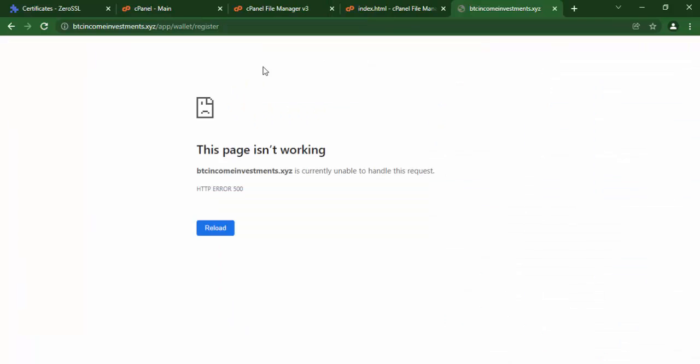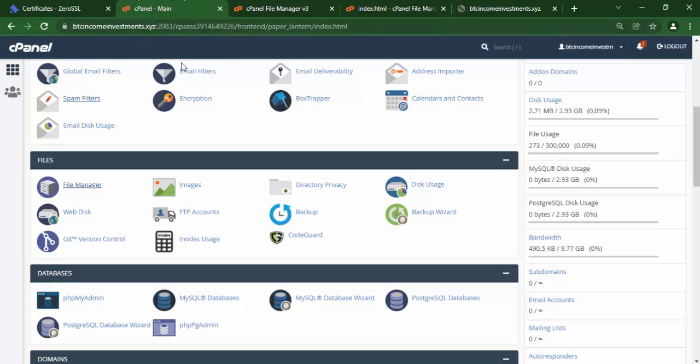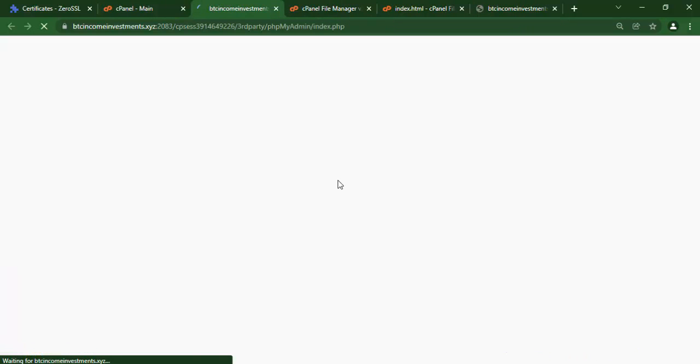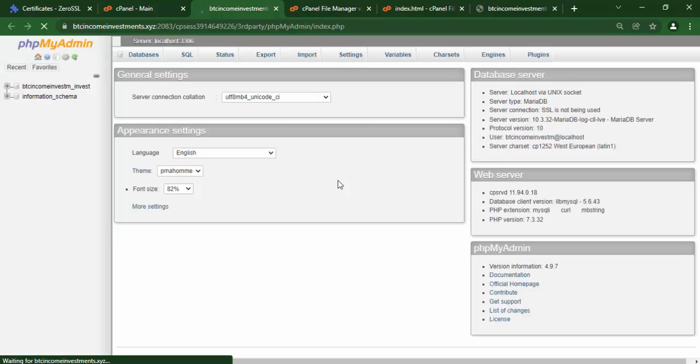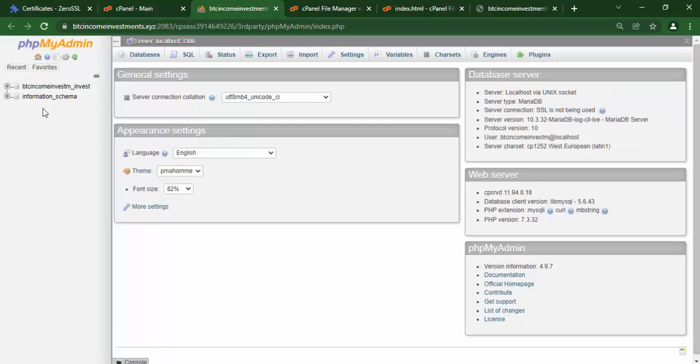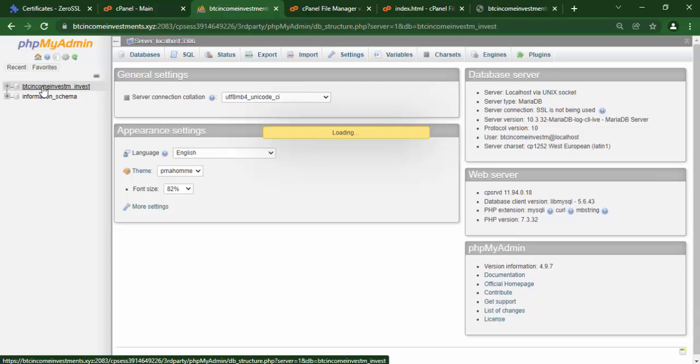We have not uploaded our database. We created the database, but we didn't upload the database, so we have to do that. We'll go to the home page here, and then we'll click on the database. Under the database menu, click on phpMyAdmin. Then we click on the database that we created.